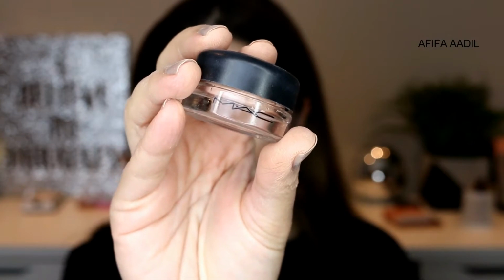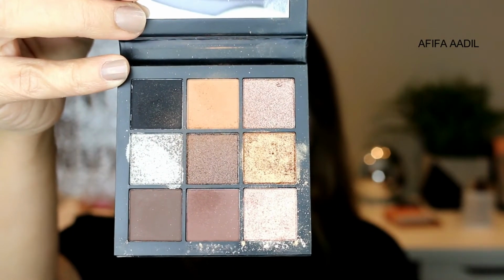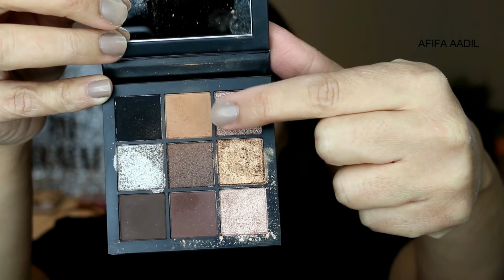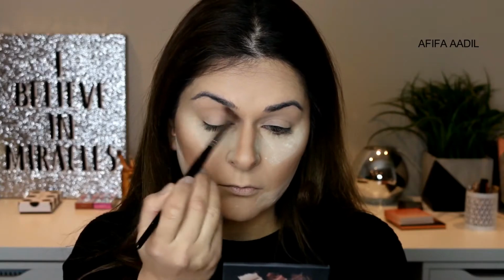I'm using a MAC Painterly paint pot to prime my eyelids. Going in with the Huda Beauty Smoky Obsessions palette. This is a beautiful palette, very pigmented, and I'm starting off by using this as a transition shade. I'm using the E27 brush to apply this shade around the crease area.